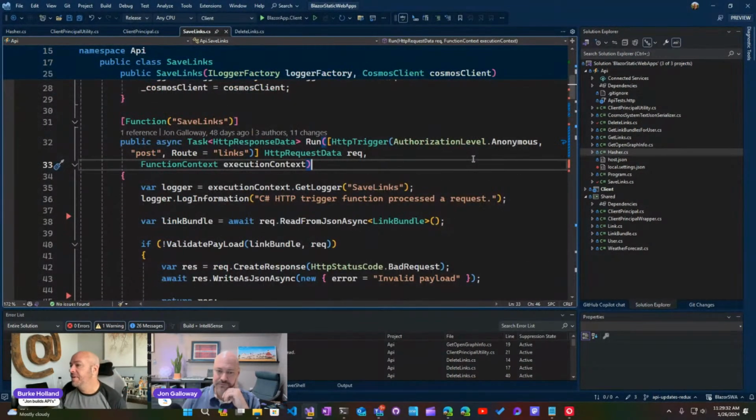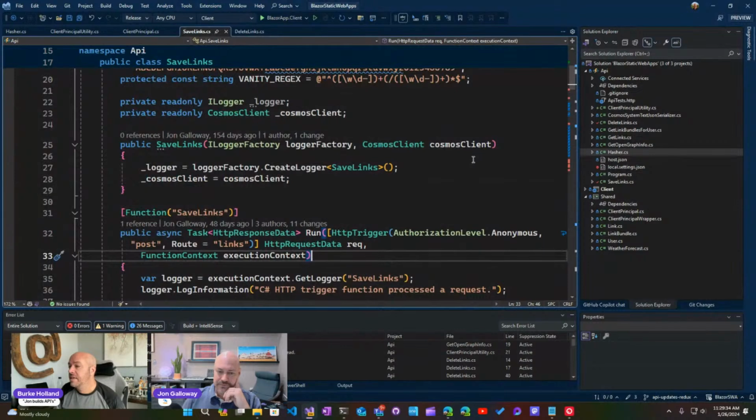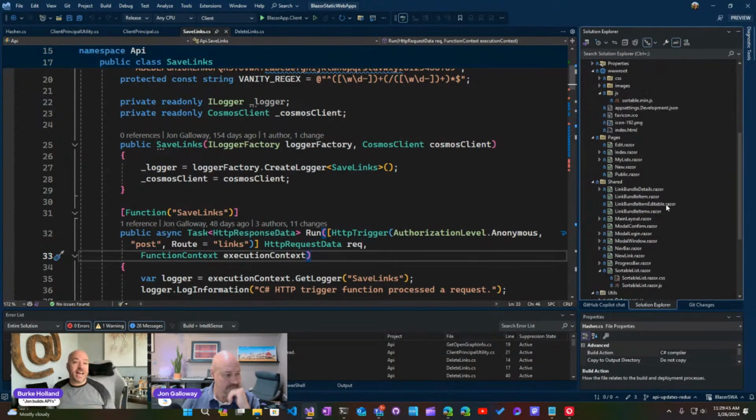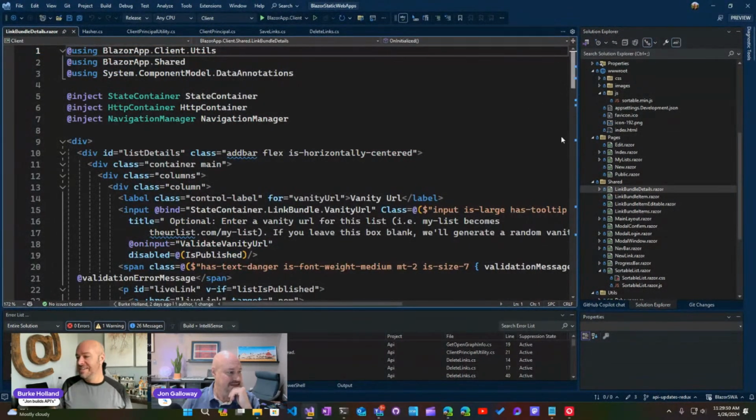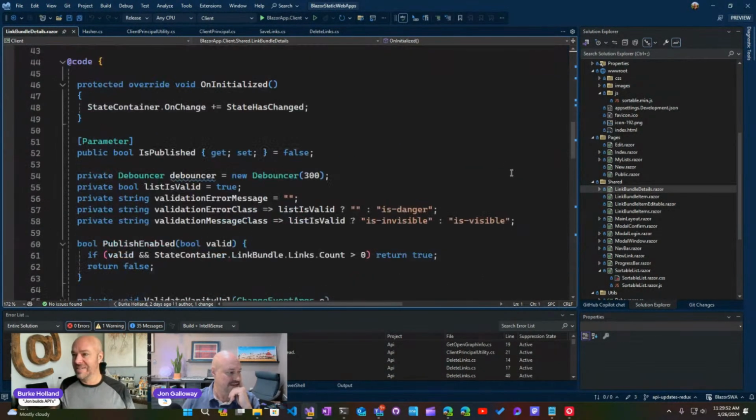I get the same feeling on the client side in the link bundle details file. If you go in there and look at that code, it's so long. Whenever I see that, I wonder why there is so much code. Well, there's your UI, all this stuff.